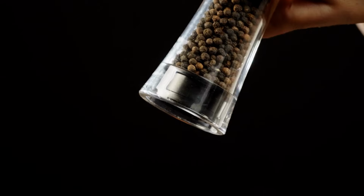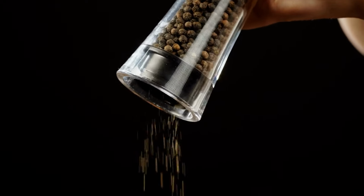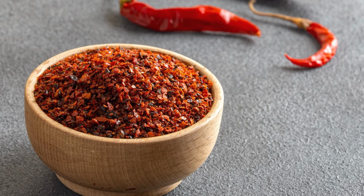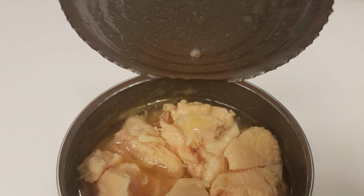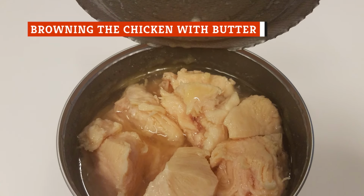You can start simple with black pepper, which will add a little flavor without going overboard. If you want something more noticeable, there are many options. Oregano, paprika, or red pepper flakes all taste great with canned chicken. To take it a step further, finish off with a squeeze of lemon juice for a perfectly light meal or snack.